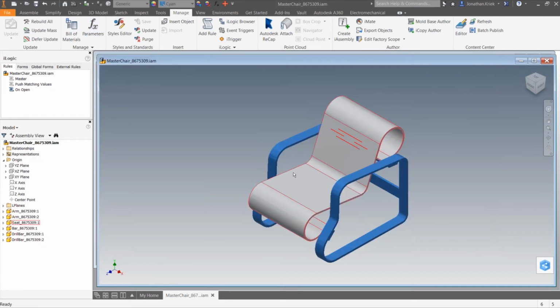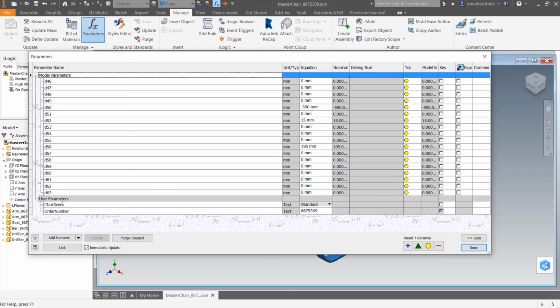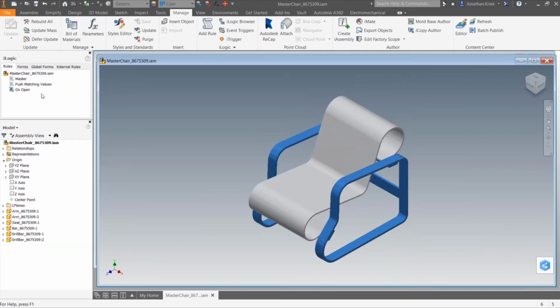I don't necessarily have to use iLogic to call out a specific component and change that value, because this component name may actually change. The browser name may change, because this is all dynamic, right? So one of the ways we can do that generatively is to put whatever parameters I want to change, so I could put chair height in here. Whatever's inside your master assembly, or your top level assembly, is going to be carried down to all these components. Let's look at that really quickly.